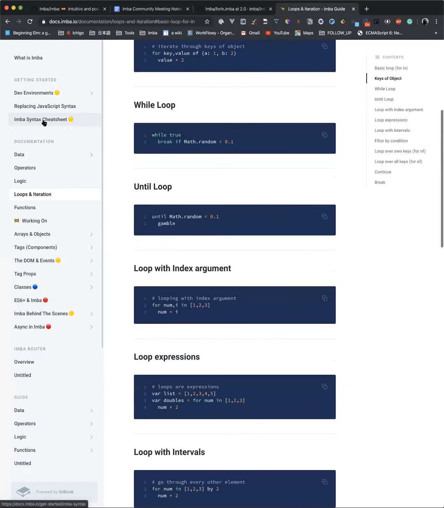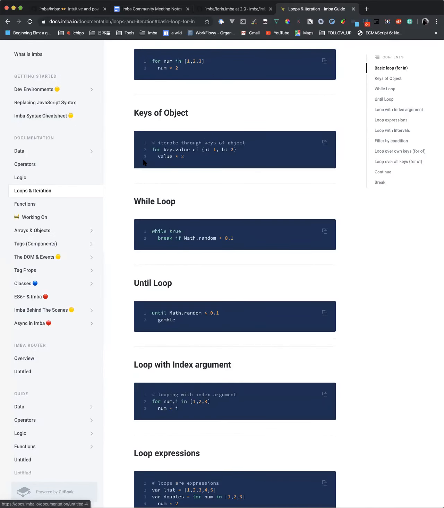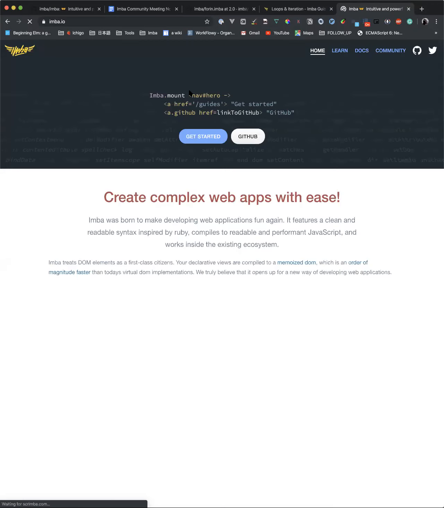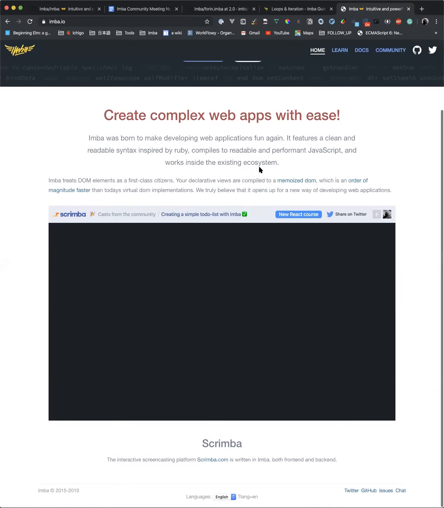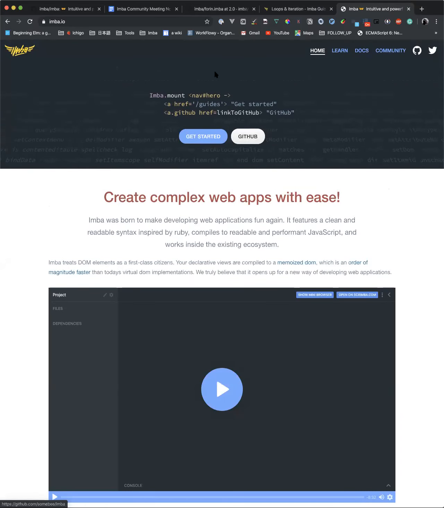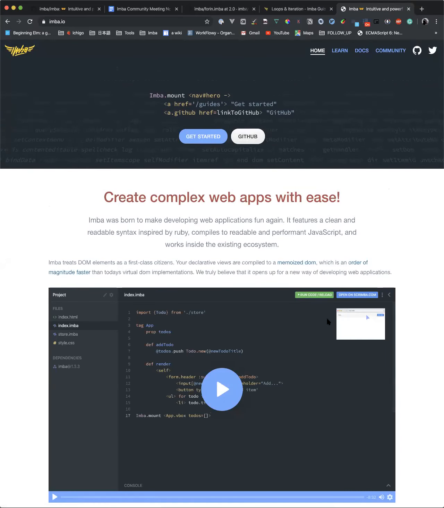So one thing I would be interested in is seeing if we can merge back some of the previous documentation. And also, I want to keep imba.io separate, the front page, so we can still write this stuff in Imba.